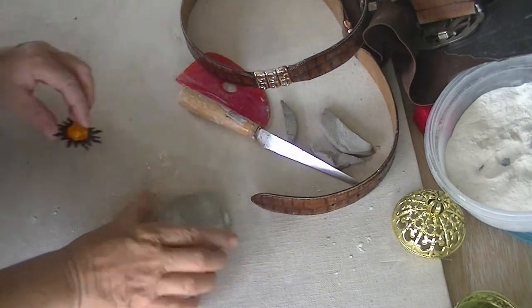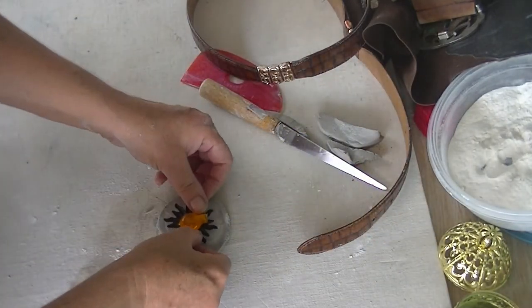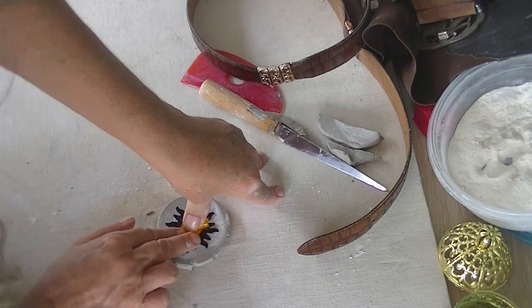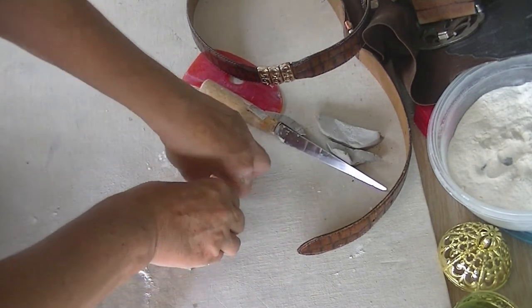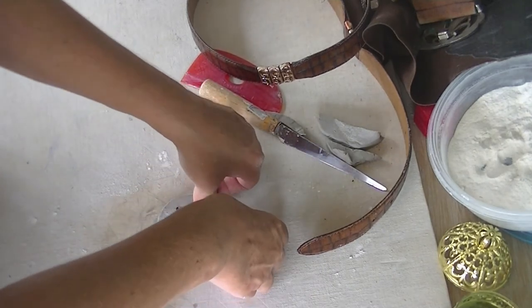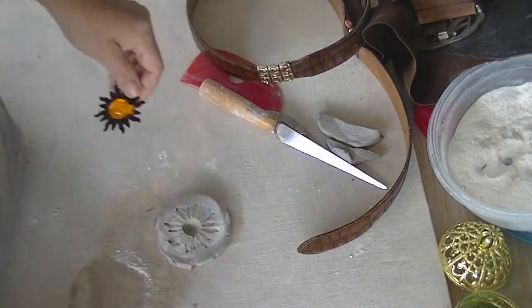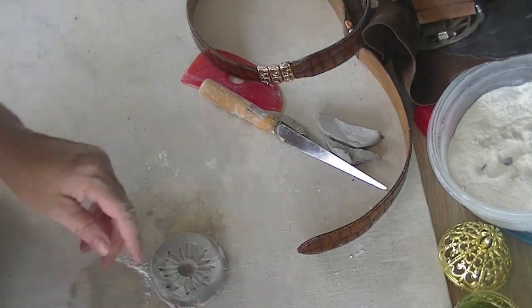Let's get this into view for you guys. I have to put that middle piece in first because it's a sphere, and hopefully I can then push in the rays, the sun rays. No, look, it's so thin, it's very difficult to push it into the clay. So that one didn't work.